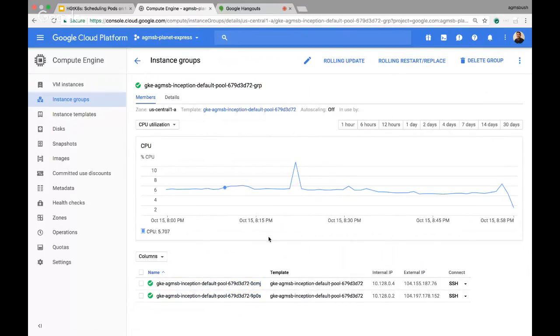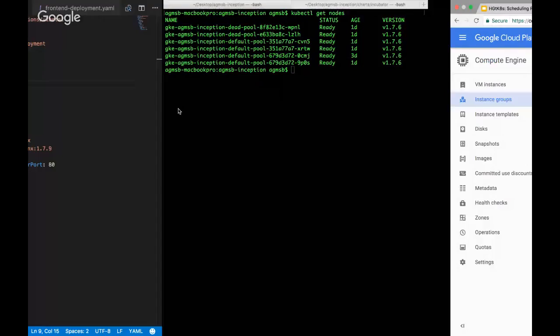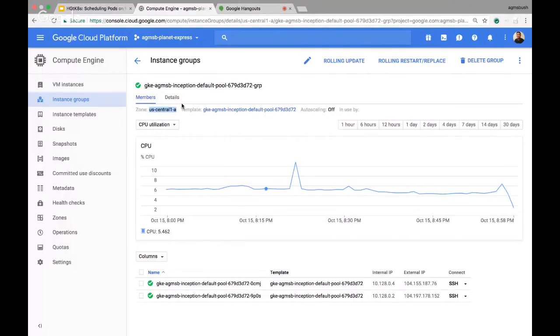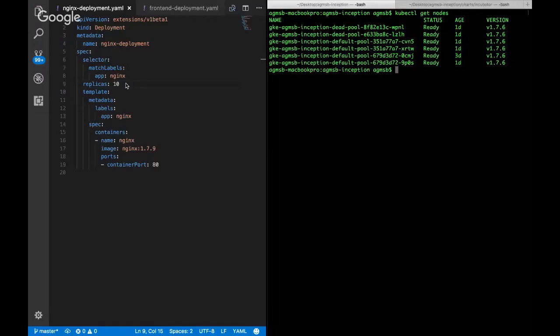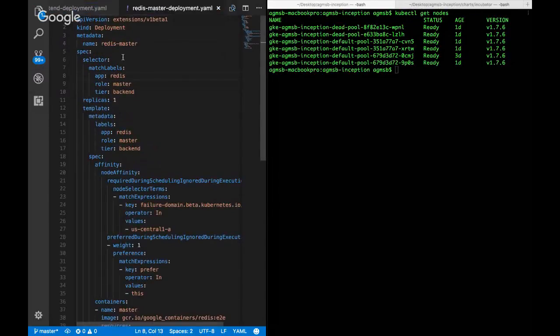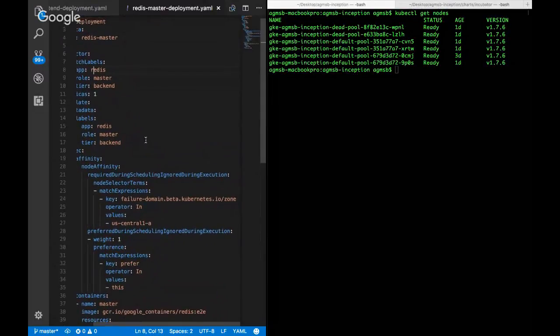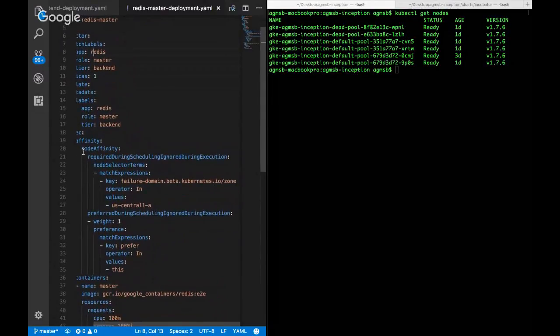So I want to make sure that Redis is running on one of these 2 nodes because I don't care about which one. It's just the fact that it's in the zone that I want, US Central 1A. So let's look at what we've defined for Redis. So here's our Redis manifest. And you see here that I've described a nodeAffinity. And so here's our key value pair.